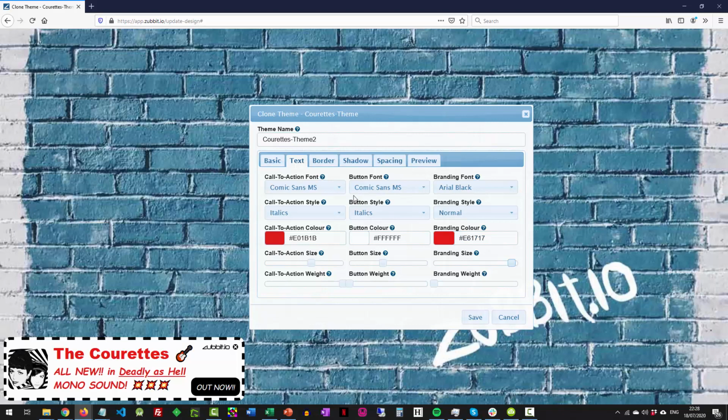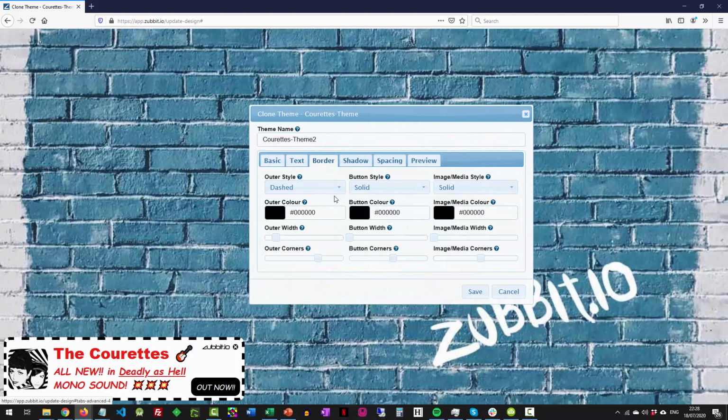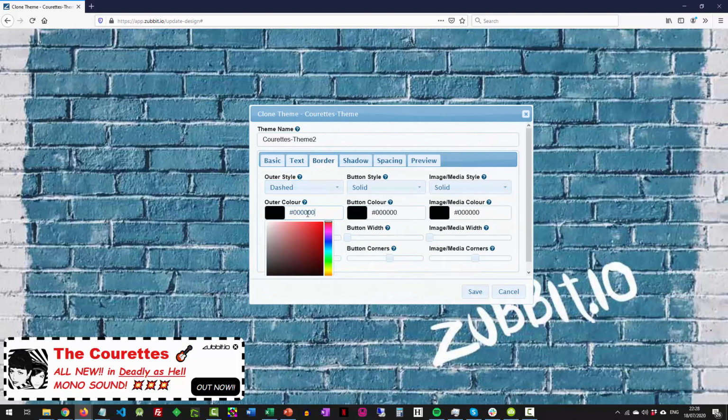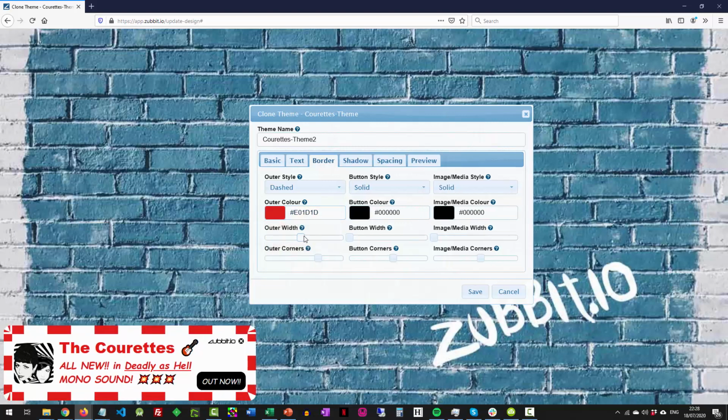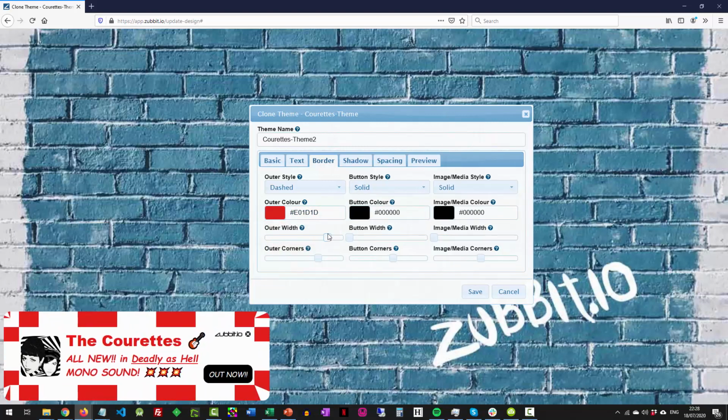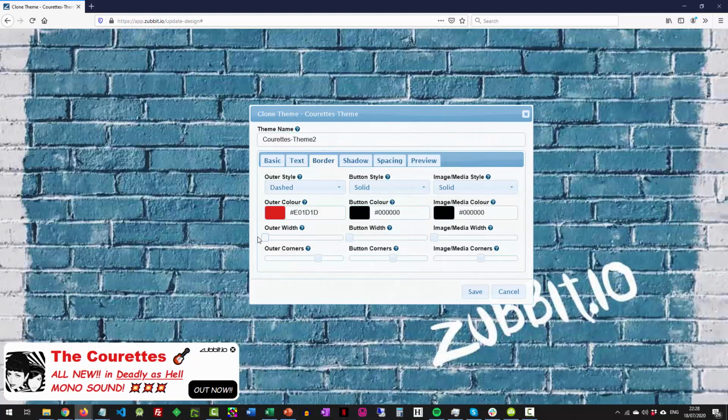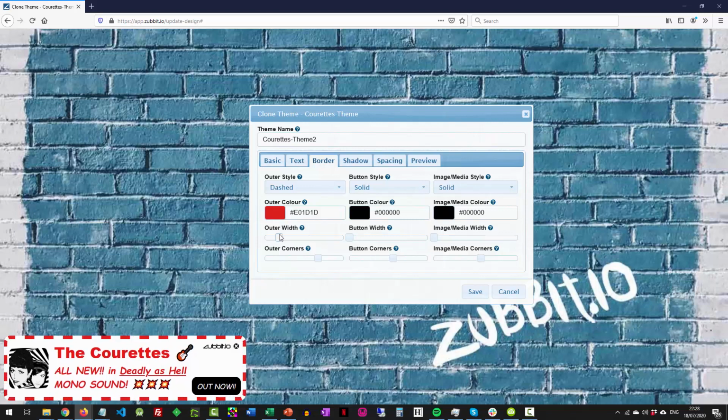Now we're changing all this to red, so let's go over to the border and let's make the border kind of match that. So let's make the border red as well. Now you don't have to have a border. You've got a border width here, so you can make that really chunky if you want, or take it away as well. If you don't want a border, you can just take it away with this slider. Or I'm just going to have a basic one. There we go, like that. And if you do have a border, you can change the corners.